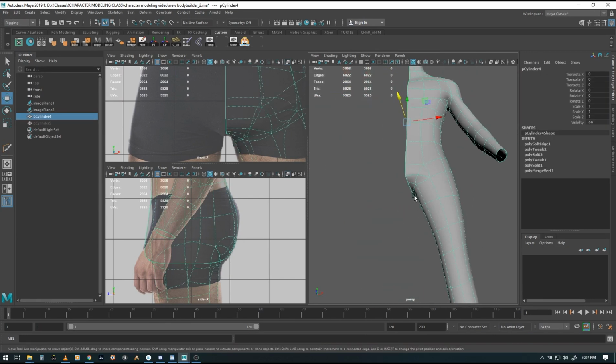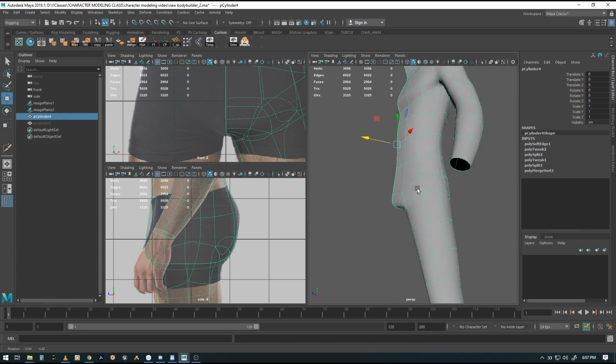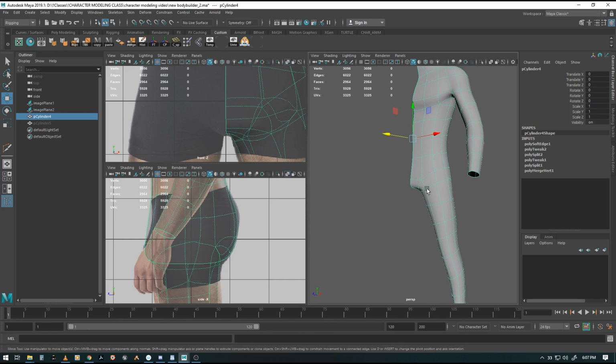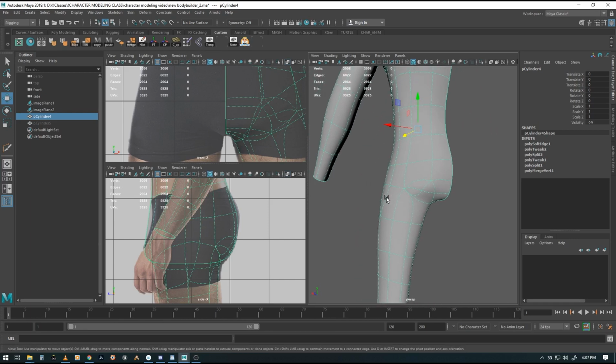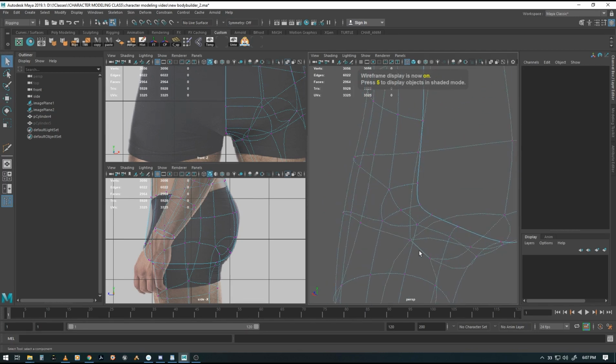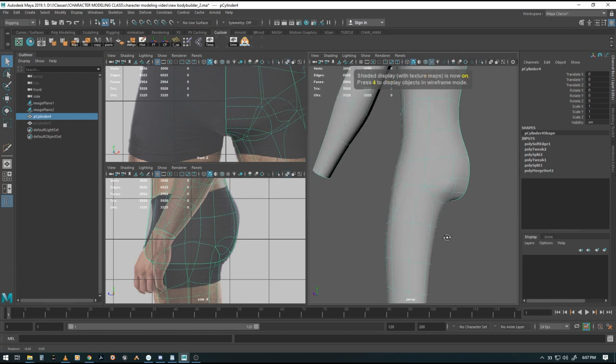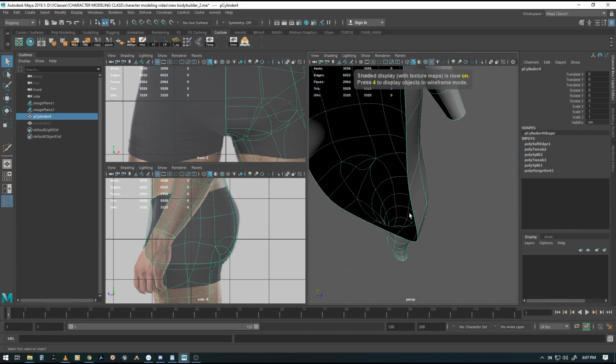There we go. Now you notice what I did was I used something from the shelf, and I should show you guys how to do that in the next class. Now we're also noticing that there's an issue right here. You can see there's a problem with those verts. I'm gonna have to fix those later, but that is definitely an issue that we can fix later.